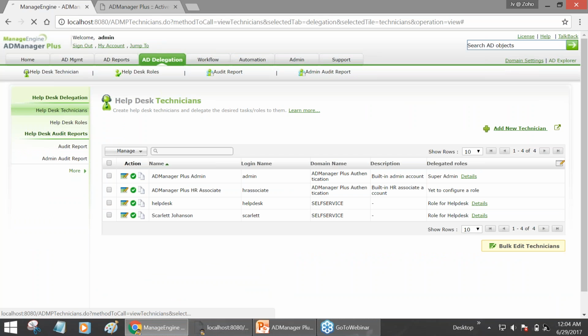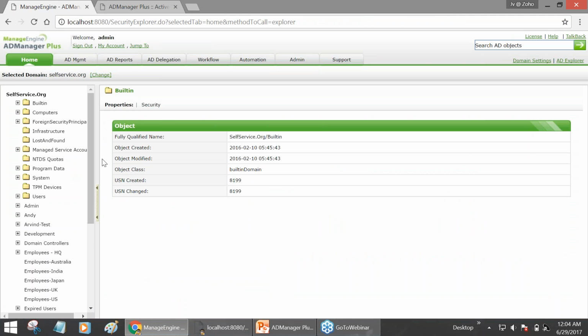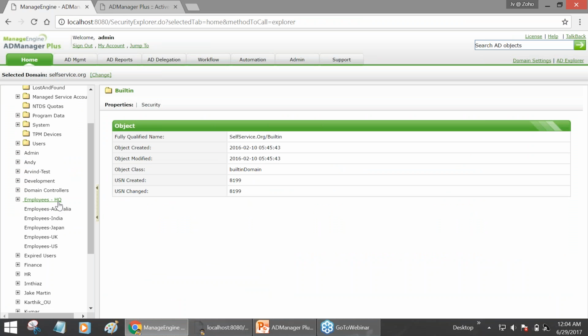My setting is like this. As I can see, my OUs are split into different geographies, one for Australia, one for India, Japan, the United States. So I've got different OUs for different geographical locations. Now, I have a specific technician belonging to the United States, and I want to make sure that this technician has access to just perform tasks on a specific OU, here the employees from the United States. Is that going to be possible? Yes, definitely that's going to be possible.